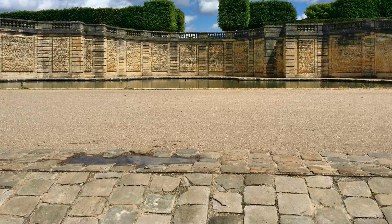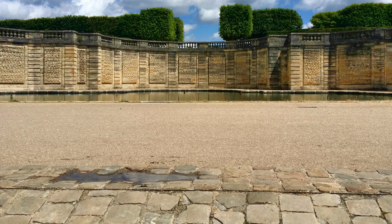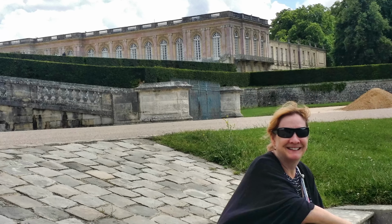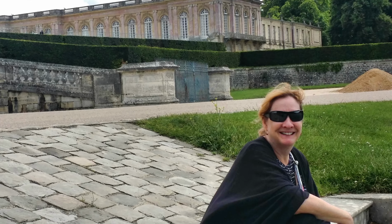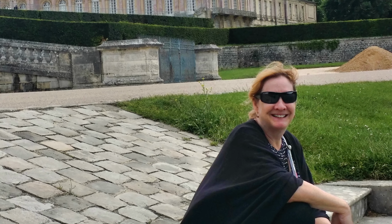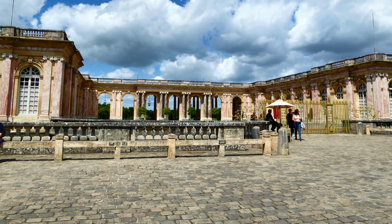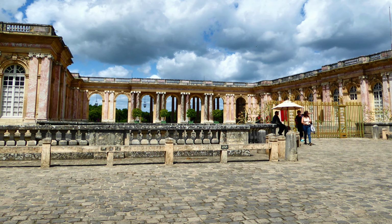The Grand Trianon was erected by Jules Hardouin-Mansart in 1687 on the site of the former porcelain Trianon. Commissioned by Louis XIV in 1670 to get away from the arduous pomp of life in the court and to pursue his affair with Madame de Montespan, the Grand Trianon is perhaps the most refined architectural ensemble found on the royal estate of Versailles.